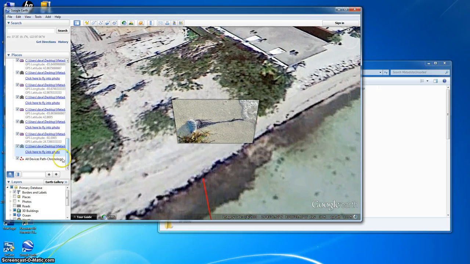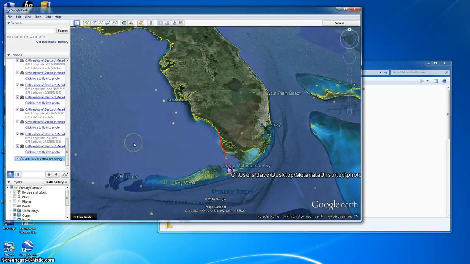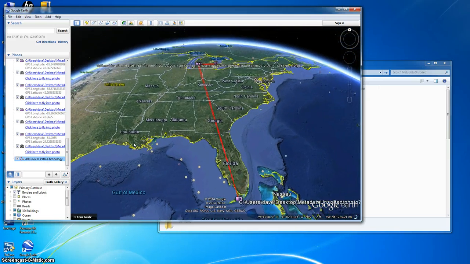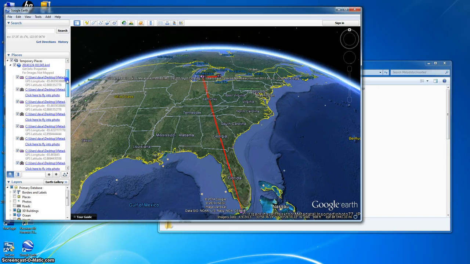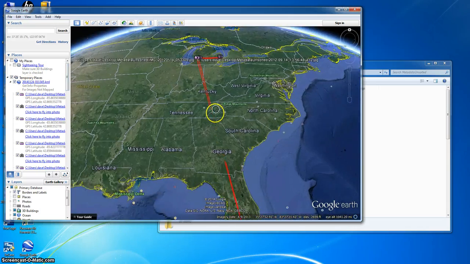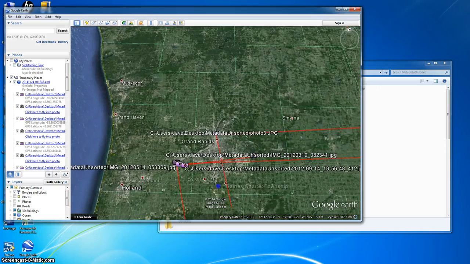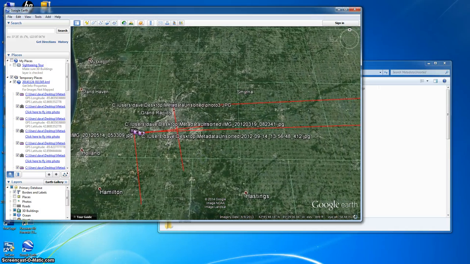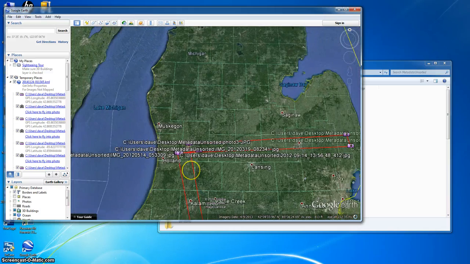And then of course I can exit the photo. So let's talk about chronology. I'm going to double click the chronology option there. So this is showing me the chronology of the particular photos. It's showing you which ones were taken in what order, in essence. So you can see the relationships between each photo in relation to both temporal, so time and date, and spatial, obviously on the face of the earth. So this is a really quick example. We're going to go ahead and wrap up here.